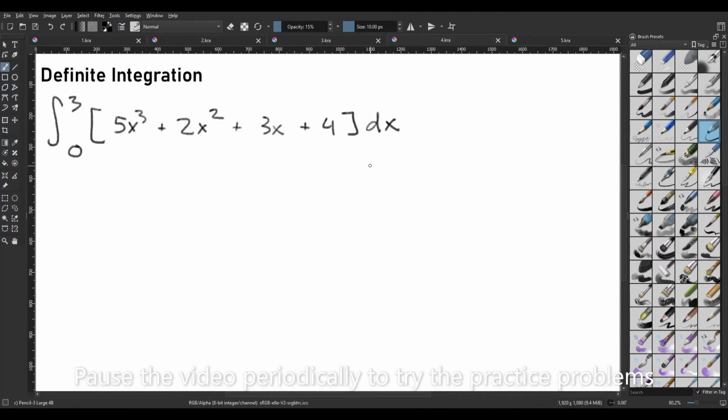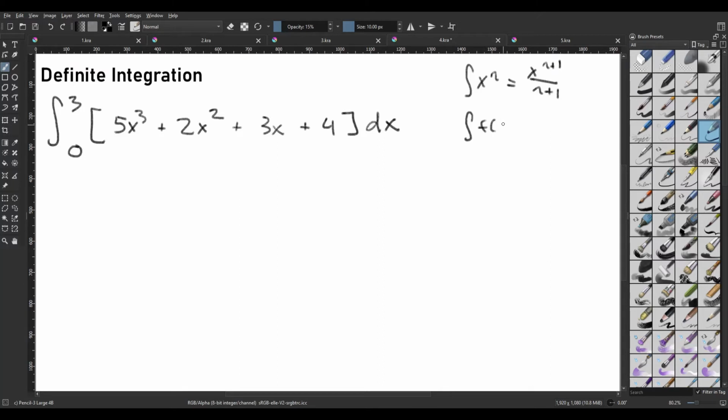Alright, so for our first practice problem, to make sure we understand definite integration, we have this right here, this little behemoth, this mini beast. Don't let it scare you at first. It's really simple. We're going to go term by term. Before we do anything else, let's make sure we remember our antiderivative rule. The antiderivative of x to the n is going to be x to the n plus 1 over n plus 1. And then if we want to integrate f of x from a to b, our difference is going to be antiderivative of b minus the antiderivative of a. Let's not forget these.